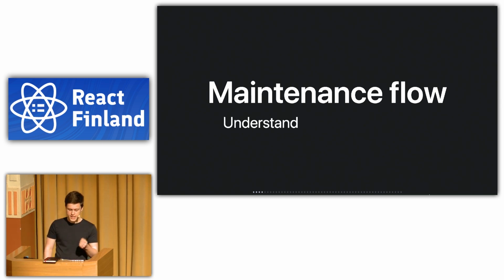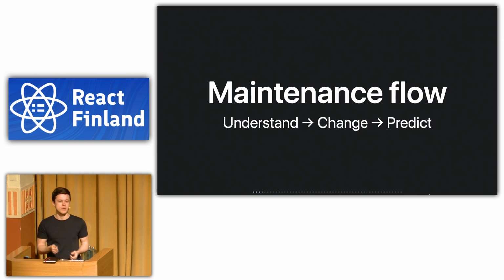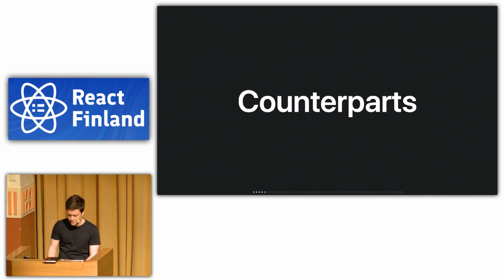So first of all is how much time do I need to spend to understand a certain layout piece? Is it a minute? Is it a week? Then how many things do I actually need to change in order to implement a new feature or fix a bug? And then how well can I predict my changes? Is it going to be a scoped change, or am I going to fix one thing and break 10 more?